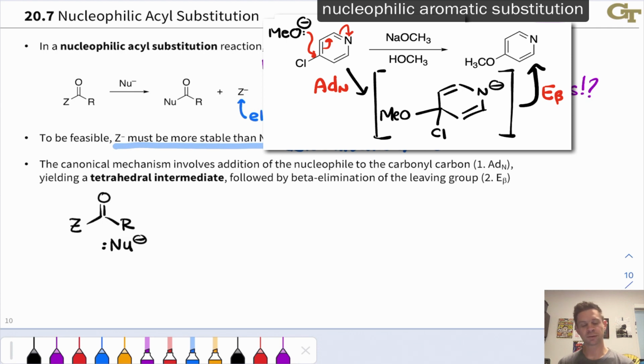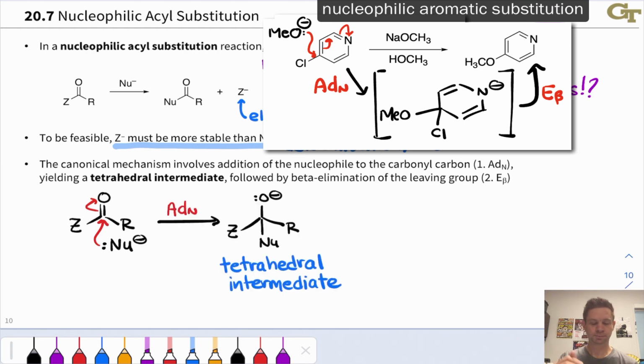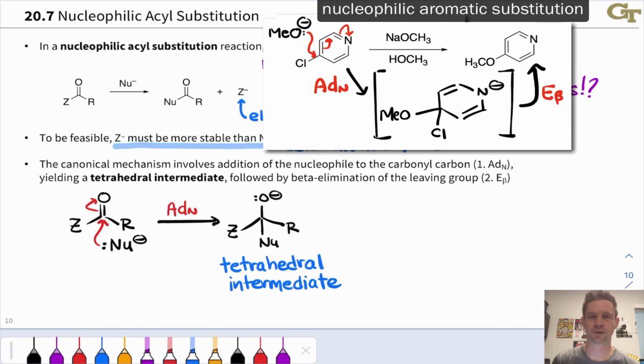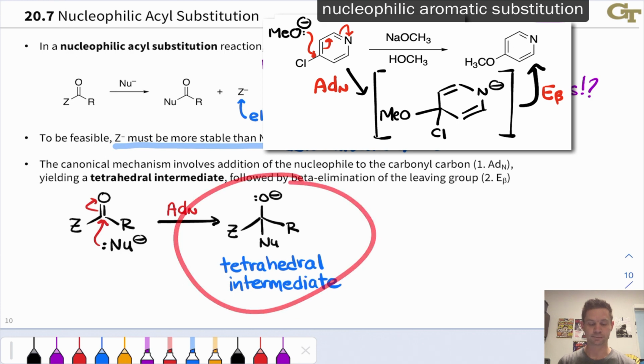So we start with our carboxylic acid derivative and the nucleophile. In the first elementary step, the nucleophile adds into the carbonyl carbon, and we get what's called a tetrahedral intermediate. This is what we called in the nucleophilic aromatic substitution context a Meisenheimer complex, and it was non-aromatic but had a conjugated system and all that. I'll link back to the nucleophilic aromatic substitution video so you can revisit that, and I strongly encourage you to revisit that so that you can draw an analogy between that reaction type and this reaction type right here.